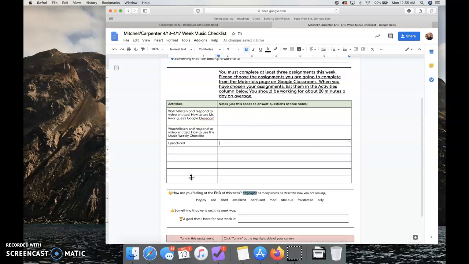And if you find some tunes on there that you really like to play, you don't have to do the new stuff, right? If you love playing number 47 or 49 or 59 or 81 in your music packet, and you like playing them over and over again, absolutely do it. If you love doing note reading and you want to do note reading for your whole 20 minutes, that's fine. I would like to see you practice some, but again, this is trying to give you some choice. So hopefully that's clear.